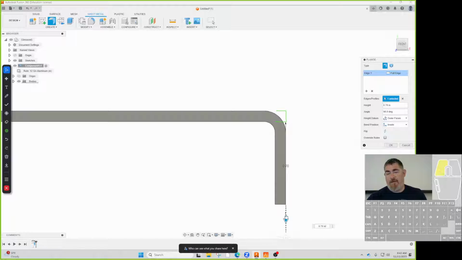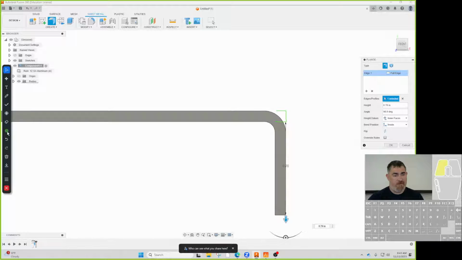And then from here, on this one, the height datum, now we're controlling how long this is, where it's measuring from. So right now, it's measuring from the outer face. So it's measuring from here to here. If I tell it inner face, see, it got longer.